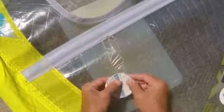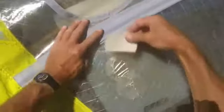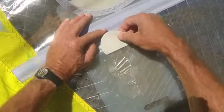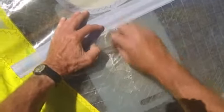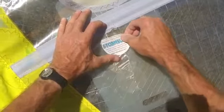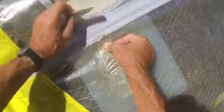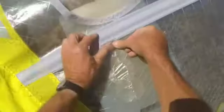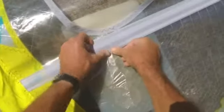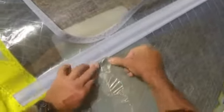Then we get the third one, again peel off the top bit first, get the location just right, so make sure we get the coverage, turn it over, and then just slide it up as neatly and as evenly as you can. Then of course go to it and burnish everything down to make sure that it's stuck perfectly. You don't want to have any of this peeling off at any stage.